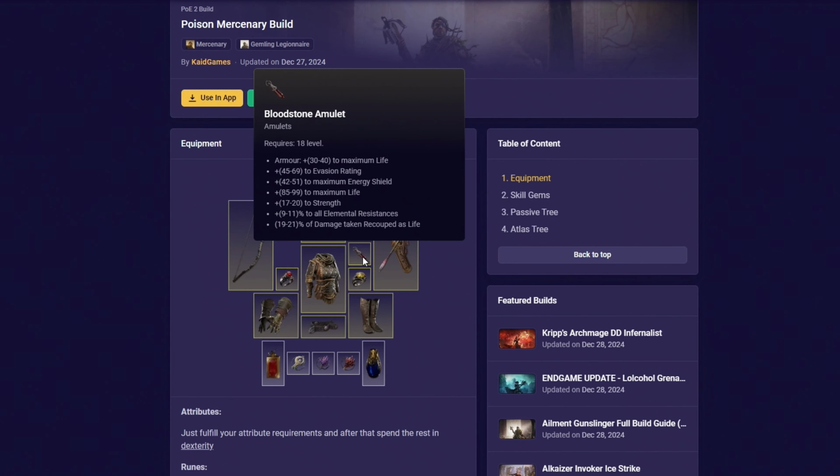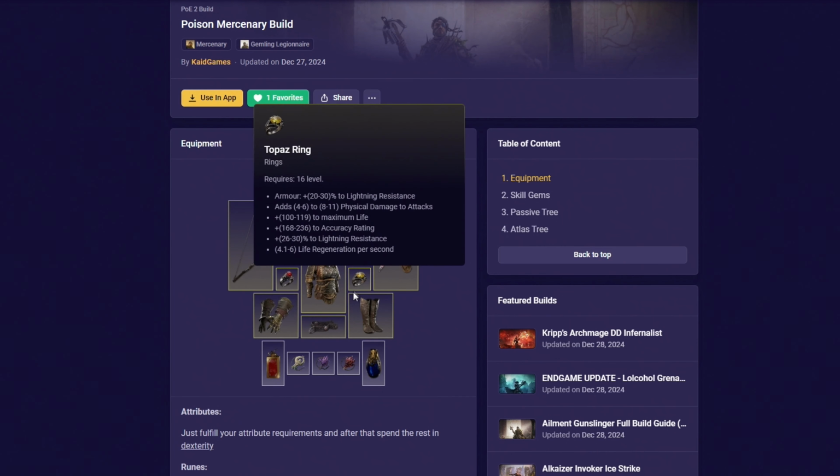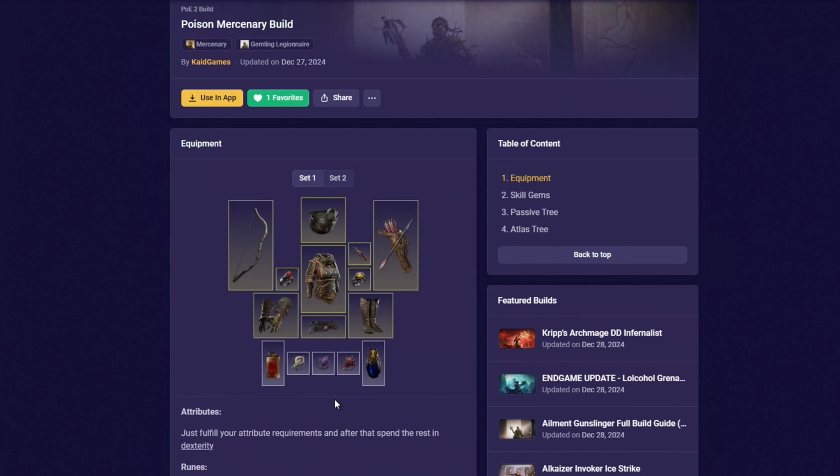And for extra stats we need evasion, max energy shield, max life, more strength, and more percentage of damage taken we now recoup as life. So no matter which gear you choose, just at least try to get 75% resistance cap on all 4 elements. This is a starter setup, which should be more of an example of what stats and prefixes to look for.